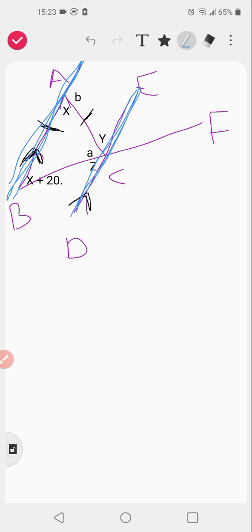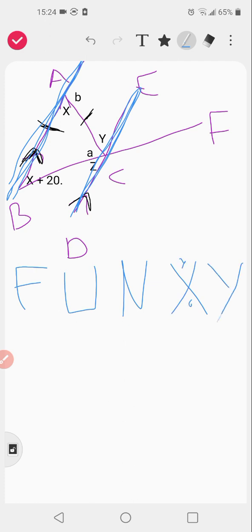So we can use the corresponding angles, the alternate angles, and the co-interior angles, you know, the fun ones. And then, I'm going to draw them here. Okay, then we've got a whole bunch of straight lines, so we can also use those ones: that one's equal to that one, or we can do angles on a straight line. So that one plus this one is equal to 180 degrees.